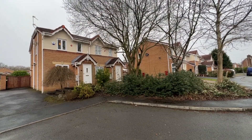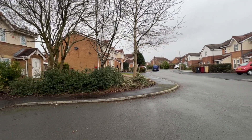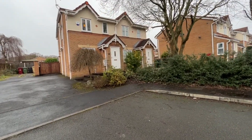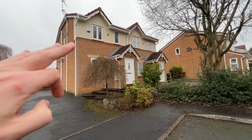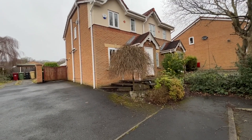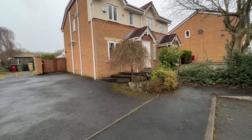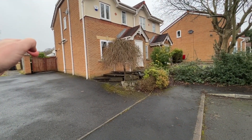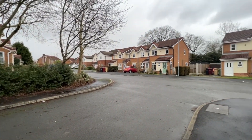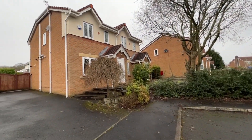Welcome to Allerbeck Close in Bradshaw, part of what I know as the Turton Heights development, although it isn't the Turton Heights Street — it's the middle one of the three. We're here to look at this two-bedroom semi-detached property which is available to rent now. We've got space down the side here which leads to the gates where the parking is just through and beyond. Lovely position — spinning the camera around on the cul-de-sac. Very, very quiet location.